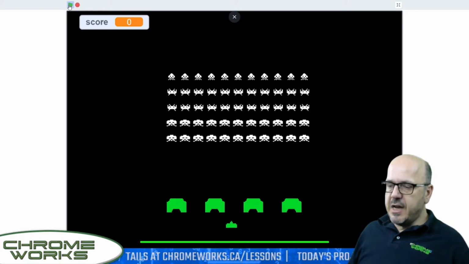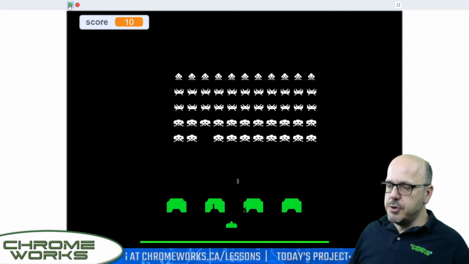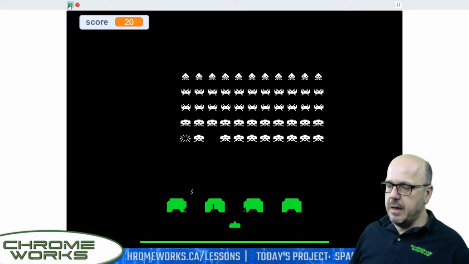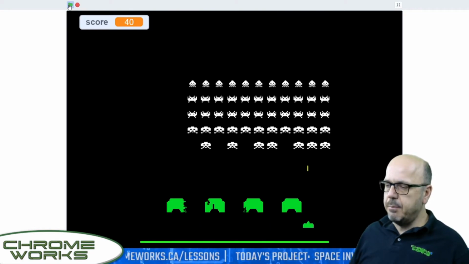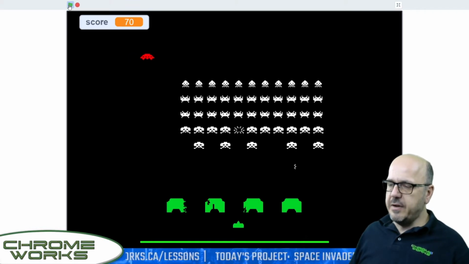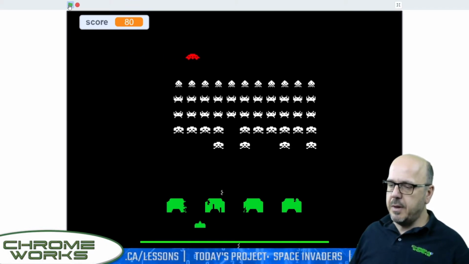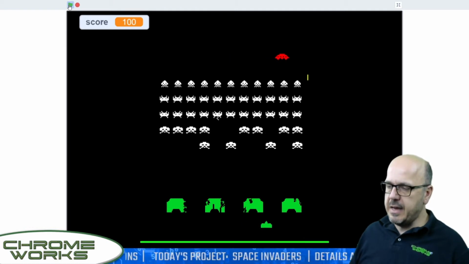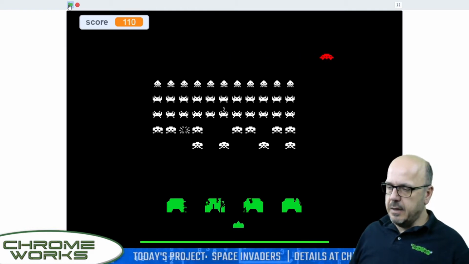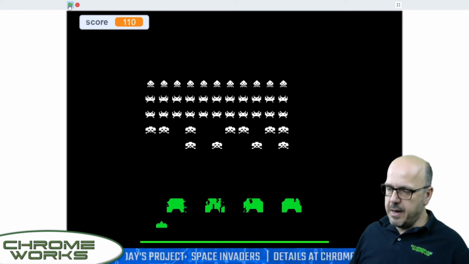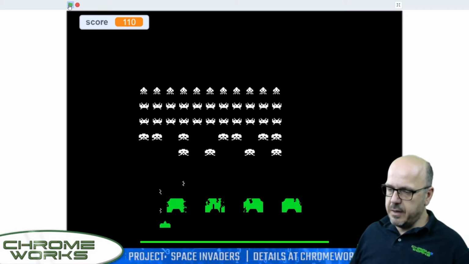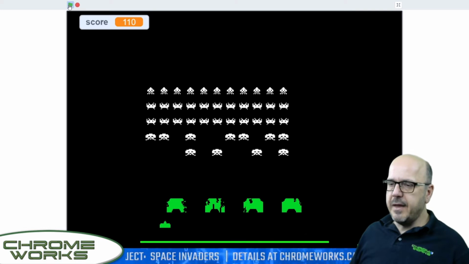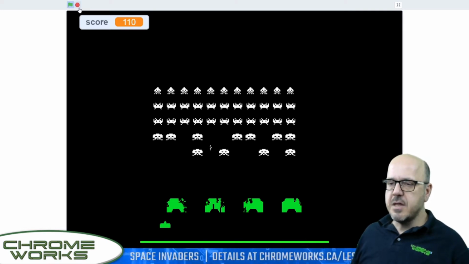So our shields are generating, our ships are moving around, we're shooting, the bad guys are shooting. Pretty well all the major gameplay elements are set up now. We should have an alien appearing soon. Yeah, the aliens are appearing randomly. Our shields are set up, they're being shot away properly. And as you can see, when I let myself get hit by a bullet, I die. So everything is pretty much set up except for the interface elements.